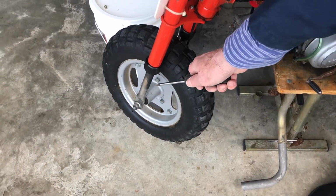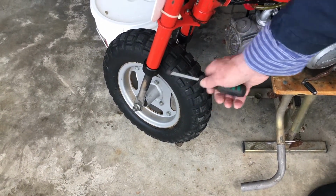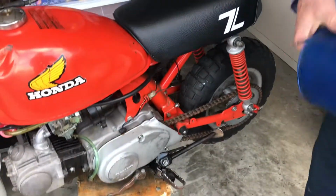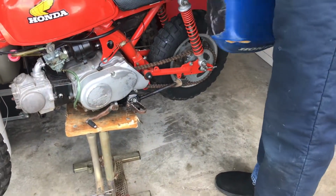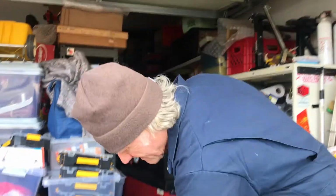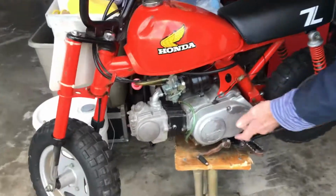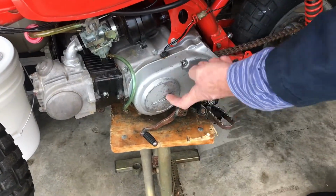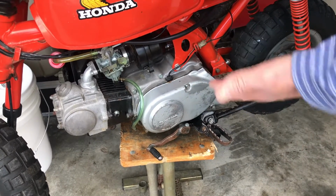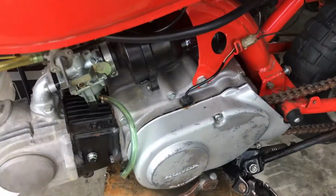You can see the fork seals have been leaking a lot, so I've got to pull them apart and tidy that up a little bit. The motor is in pretty good shape, but he gave me a bag of pieces which contain largely electrical stuff, condensers and points and other ignition bits. So I'm guessing that's why this case isn't on tight, because he was trying to get that working, and then I guess he just put it on there finger tight because he hadn't finished fixing it up yet.